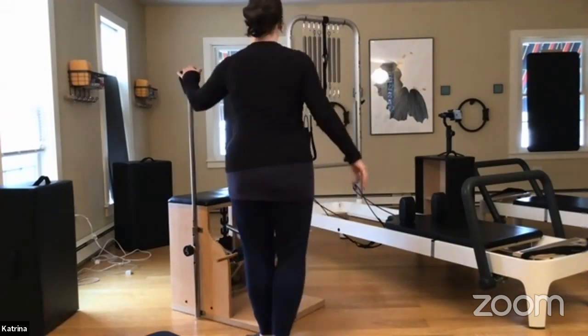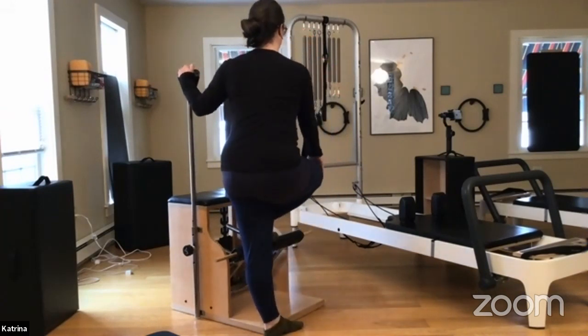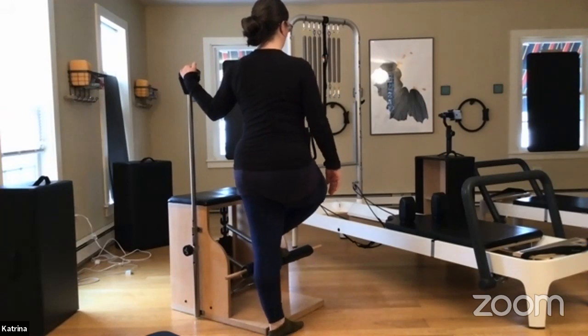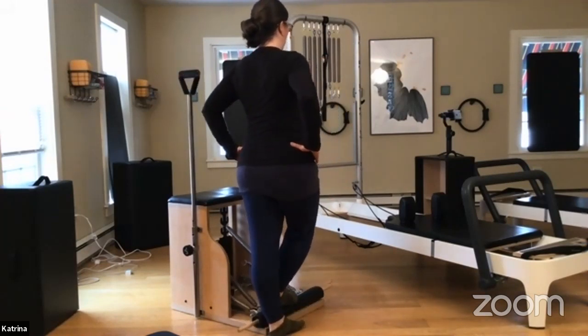Ooh. Back of your leg might be working pretty hard. Stand next, cross over, press down. Good. And then bring that.